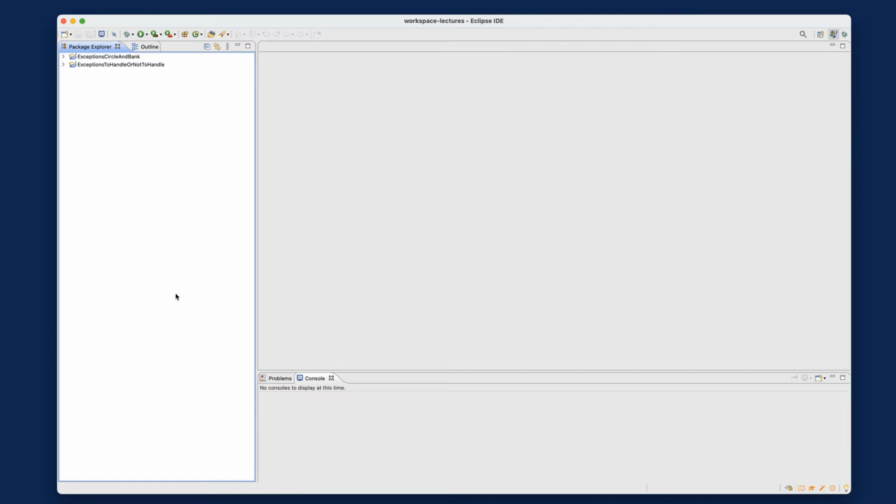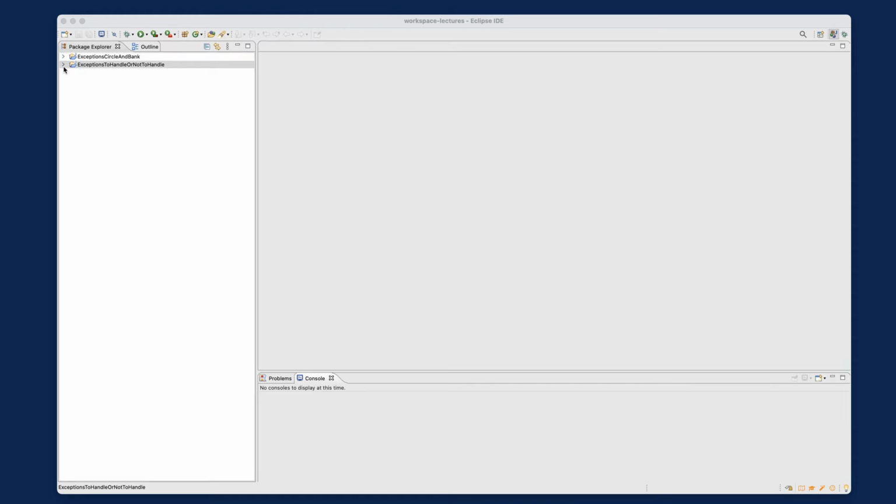You can download this Java project and import it to your workspace. It's called exceptions, to handle or not to handle, right? We're basically saying that for each level of the caller, it is facing an option to either handle the exception by catching it, or not handle the exception by specifying it. So that's the version we would like to see. Let's now try to develop the first version.